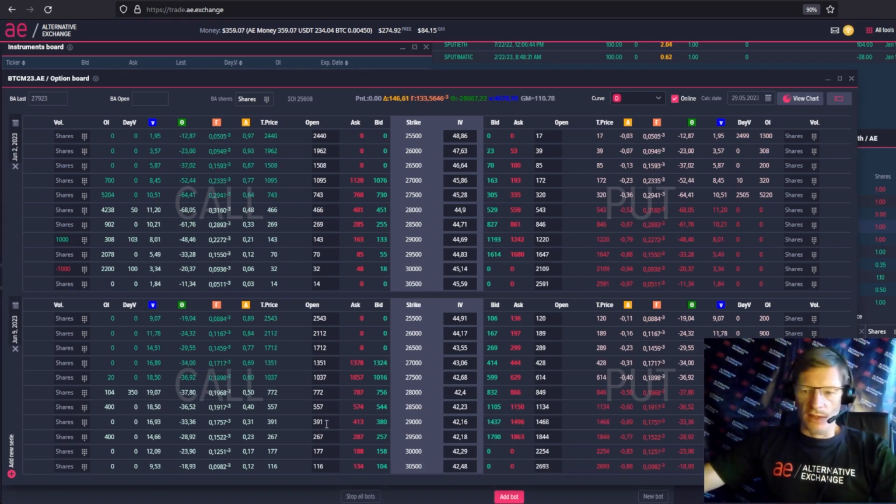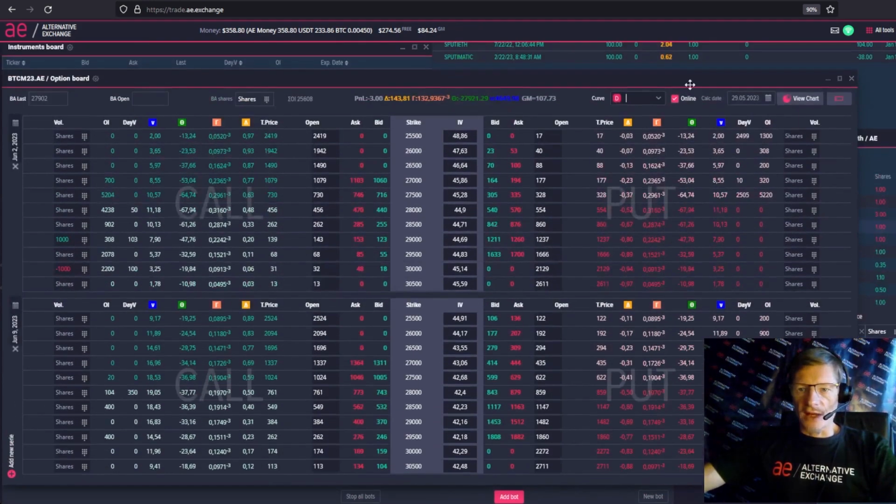So, how to do the calculation of the price of an option? On the left you have the T price column, that is the theoretical price. And then there are the option Greeks: the delta, gamma, theta, vega. About the Greeks I will inform you in the following lesson. Now I tell about the calculation of the theoretical price of an option, because I get a lot of questions on how to do this kind of calculation with the AE. It's simple. If online is checked here, then all calculations happen online and we can't influence it. Except that we can change the IV of the option.